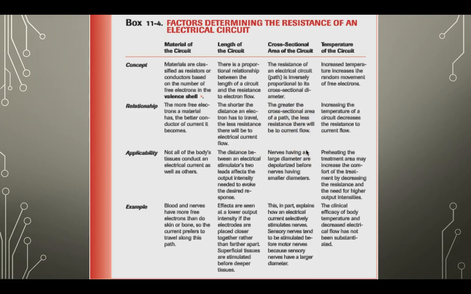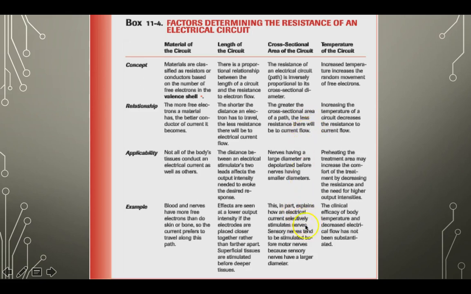So think about this as a garden hose, right, with water flowing through. The greater the cross-sectional area, the larger that opening, the easier the water flows through. If you put your thumb over the opening and shorten that diameter, that cross-sectional area, the water comes squirting out much harder, and you feel that against your thumb. And that's because you've shortened that cross-sectional area.